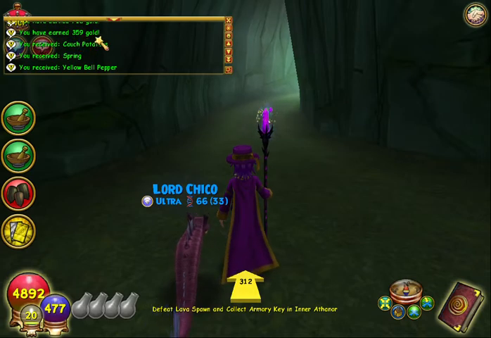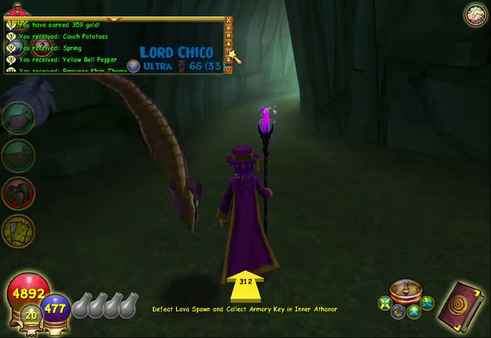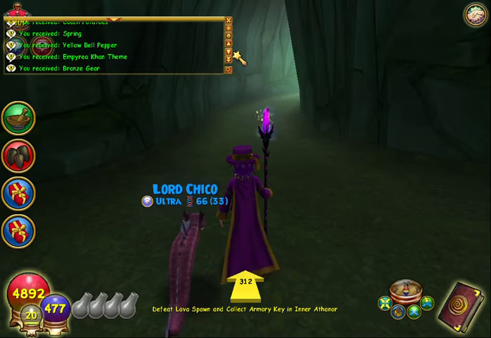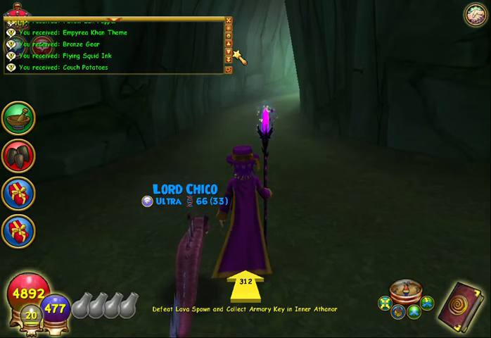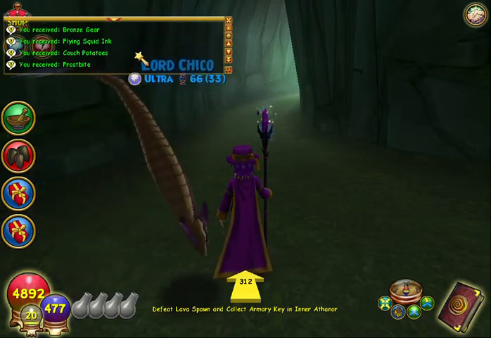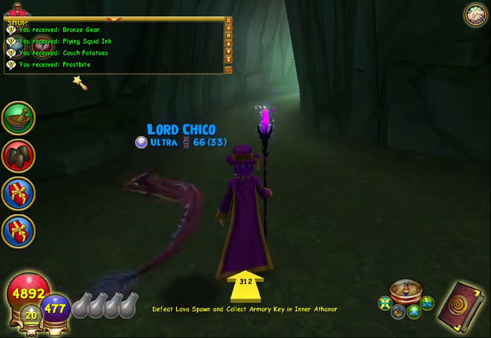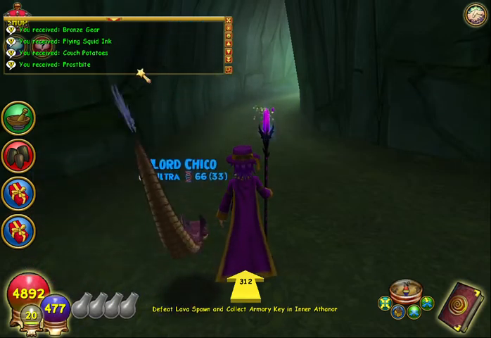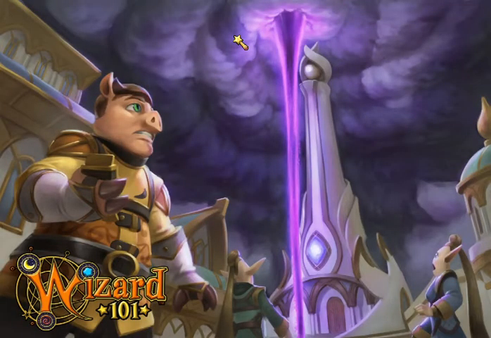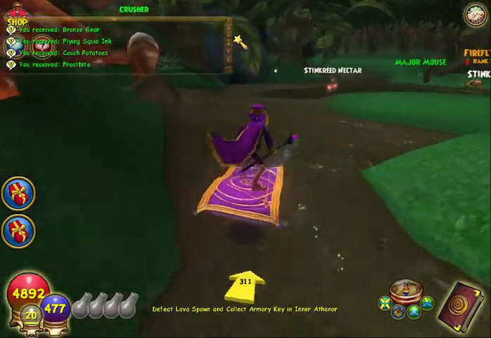Okay, so that's the gold I got from the battle. 359 gold. Then I received spring, some crappy yellow bell pepper, Empyrea con theme. I've got like 40 of those. I need to sell a bunch of those too because they're wasting space in my backpack. Got a bronze gear, flying squid ink, and what do we have here? We have another freaking couch potato. I got 2 couch potatoes in one fight. And I got a frostbite treasure card. That's irrelevant though because I have no use for that. But 2 couch potatoes. I mean, I usually get 1, and I get a lot of them. But 2 in one battle, that has yet to happen to me.